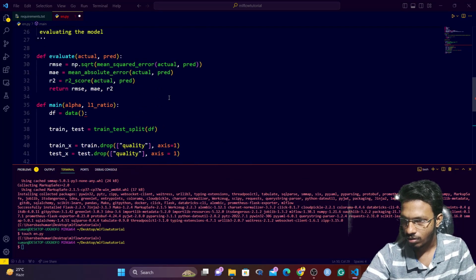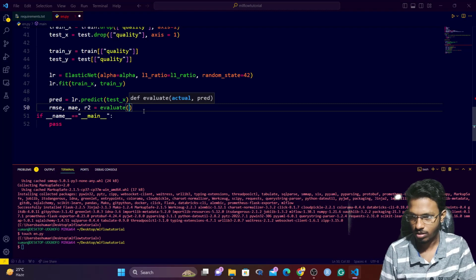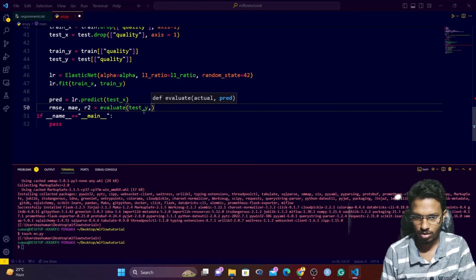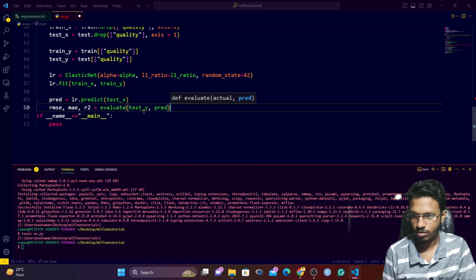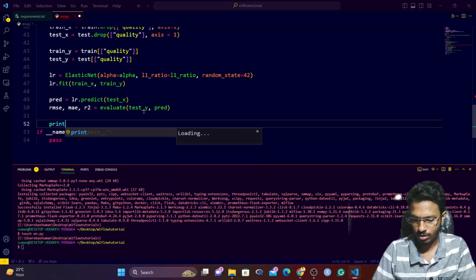We have written evaluate, right? We had given the evaluate function. So we're going to pass test_y comma predict. We're going to pass that. So actually we will print, right?